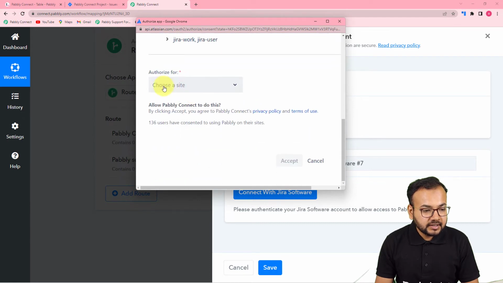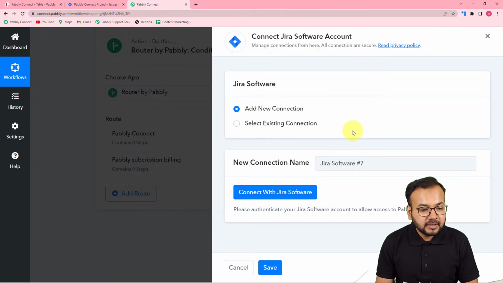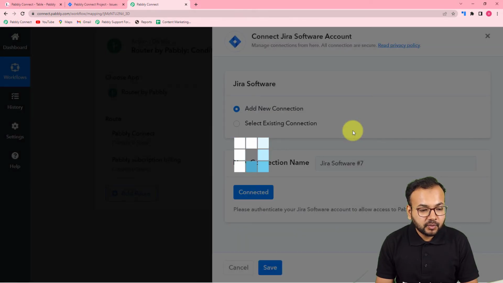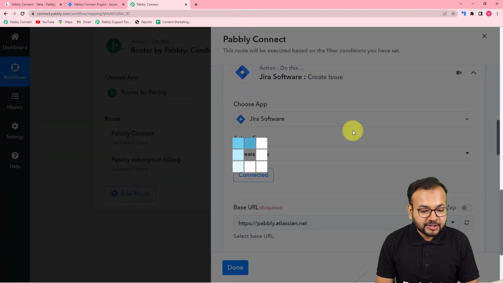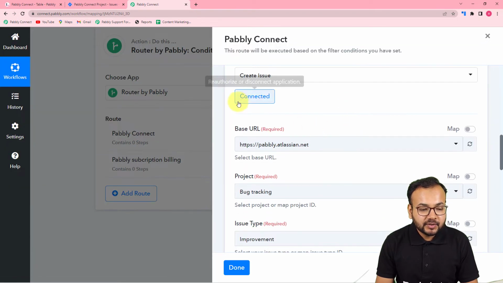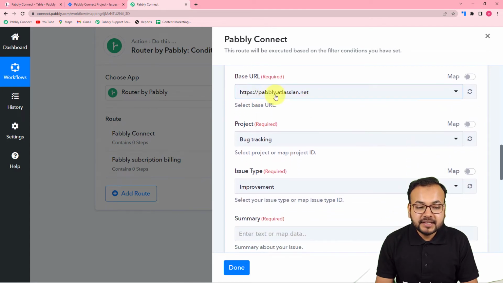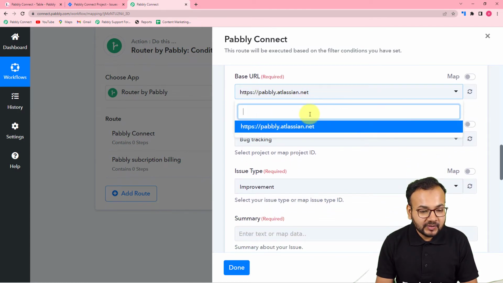So you have to select this domain like this, and then click on accept, and you will see it will be connected with Jira in a few moments. You can see the authorization is successful, and we are connected now. Here you can see connected is written and the base URL is selected automatically.